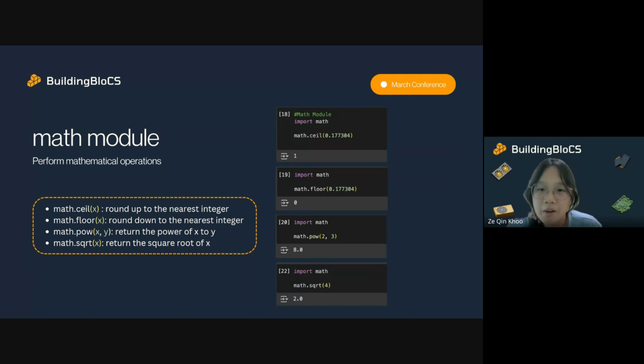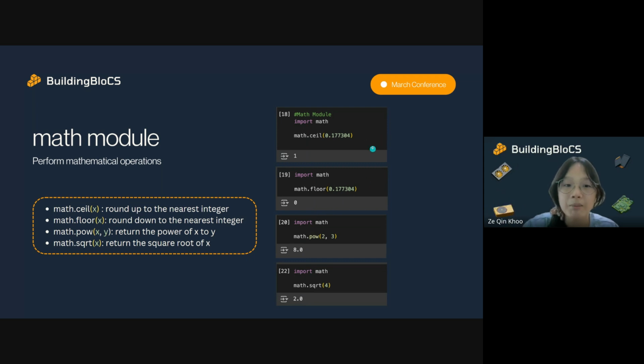Before we try to use the function, we need to import it. So for every line of code, remember to import your library. So import math, math.ceil of 0.177304, like what we generated using the random.random function. It'll just round up to 1. Even though it's 0.1, using the mathematical knowledge we have, usually it should be 0.